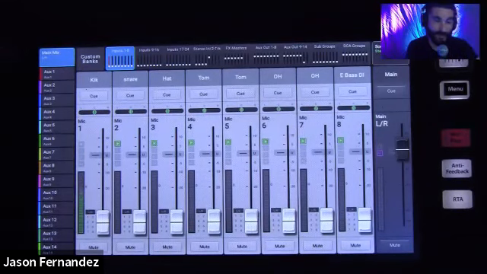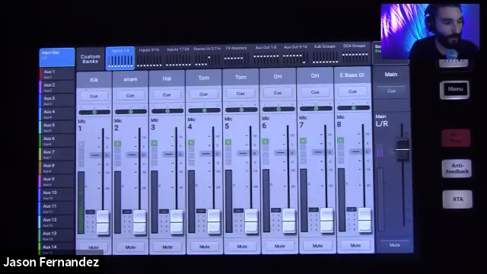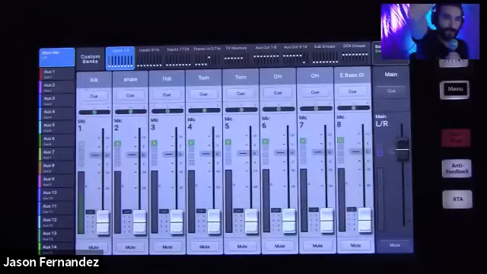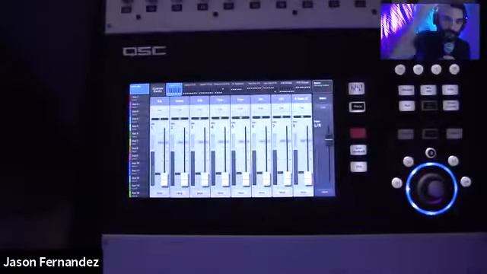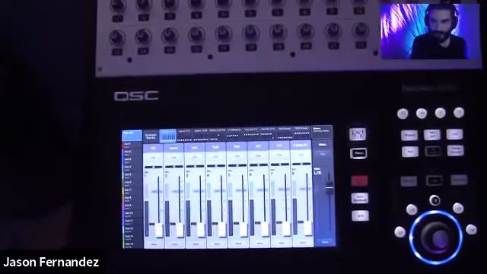So we're going to take this dial down a little bit more, and the way you know how much gain you're adjusting in dB is by following the tick marks around your trim knob here. If you're looking at the mixer, they'll be very clear. Whoops, be very clear that you have tick marks. I'm going to punch out one more time, just to show you guys this a little bit.